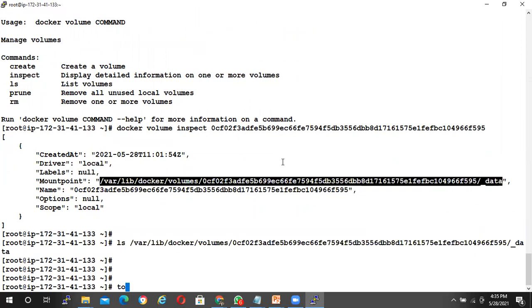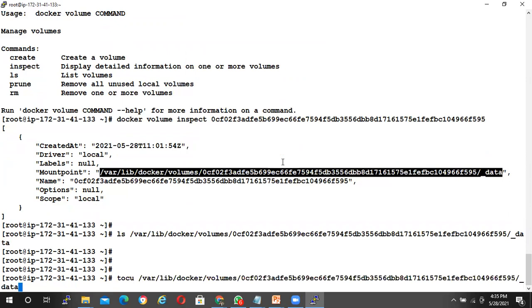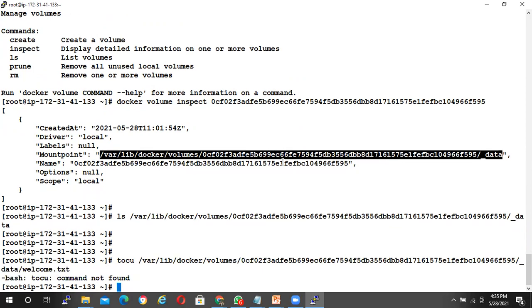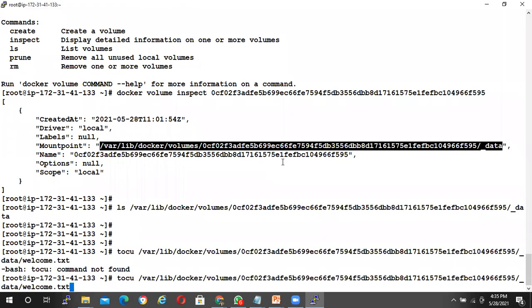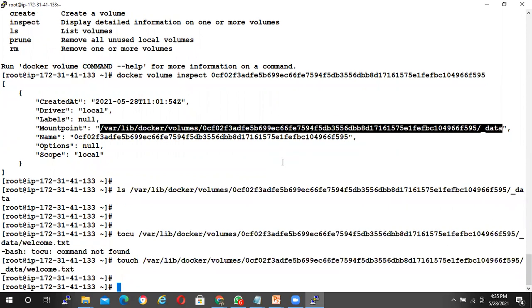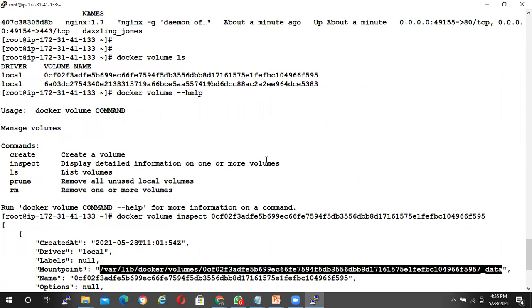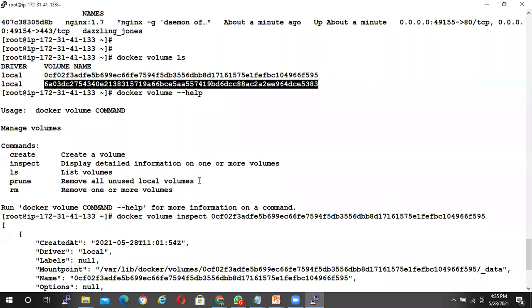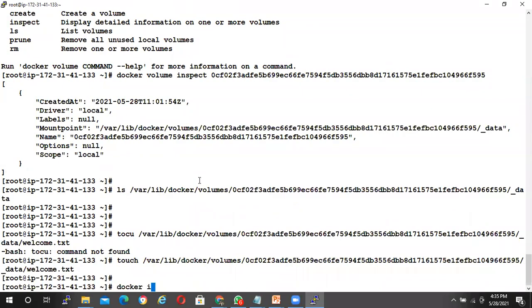So if I try to create, say, welcome.txt, and there is one more volume also. Check that with docker volume inspect.